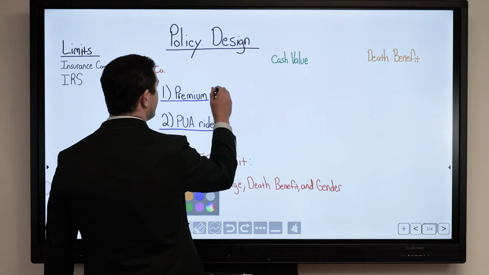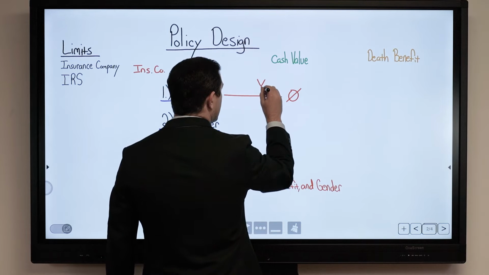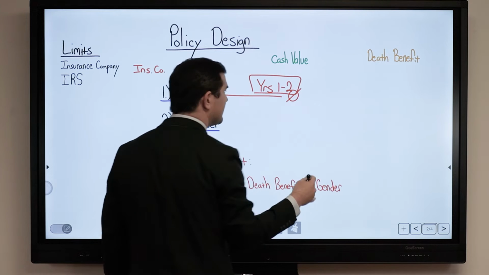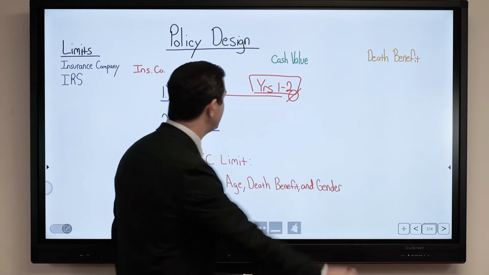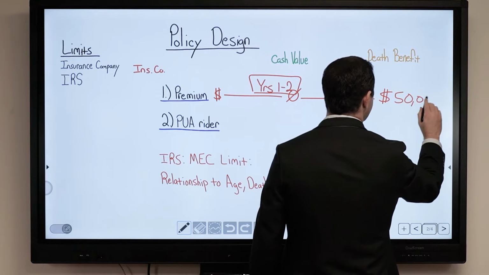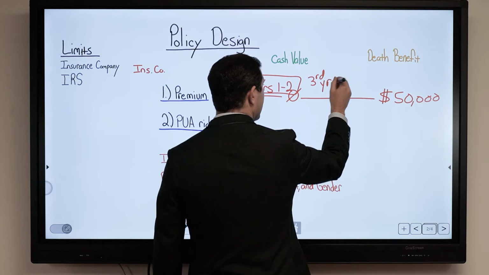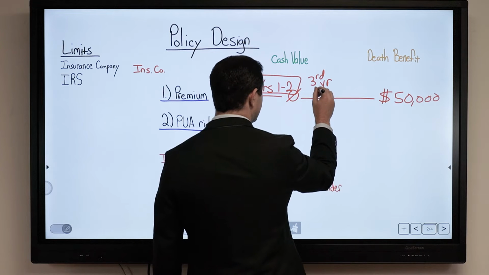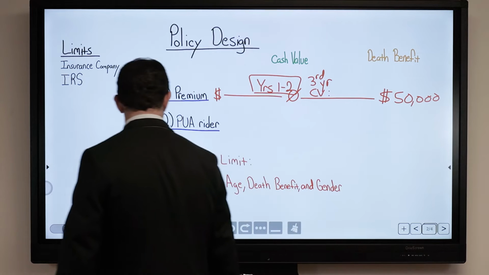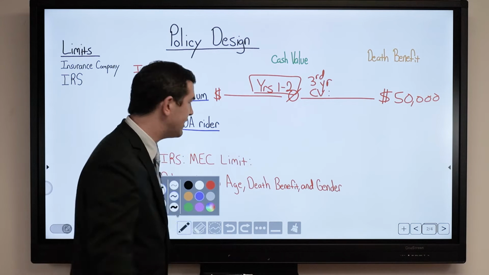The premium piece, any money I pay in here in respect to my cash value, especially in the first and second year, often nothing shows up in cash. The reason why is the insurance company will overcharge me for the death benefit right off the bat. Good to be aware of this. Now, as time passes, premium dollars do capitalize the life insurance policy, as I will see cash value accrue and I'll begin to yield dividends and interest on that. When I say dividends and interest, I'm referring to the surplus and then also the guaranteed rate.